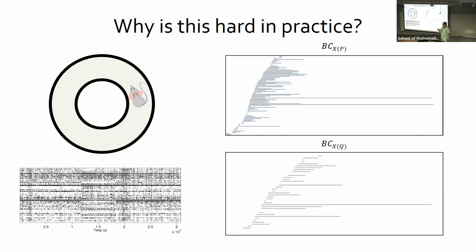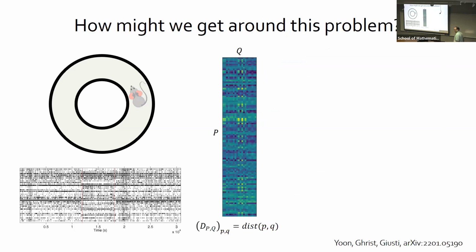So, right, the only thing I can ever hope to do is try to correlate this behavior against that behavior, right? Because I don't have any hope of anything more than that. But that's the data I can hope to get. So that's the data I'm going to have to use. So I'm going to use a cross correlation, cross distance matrix. Okay, because that's the only thing I can hope to observe in the lab. So yeah, in here, I'm going to use P for the video and Q for the neural activity. And the reason for that is mostly because I tried to write video and neural activity everywhere, and it got kind of out of hand.